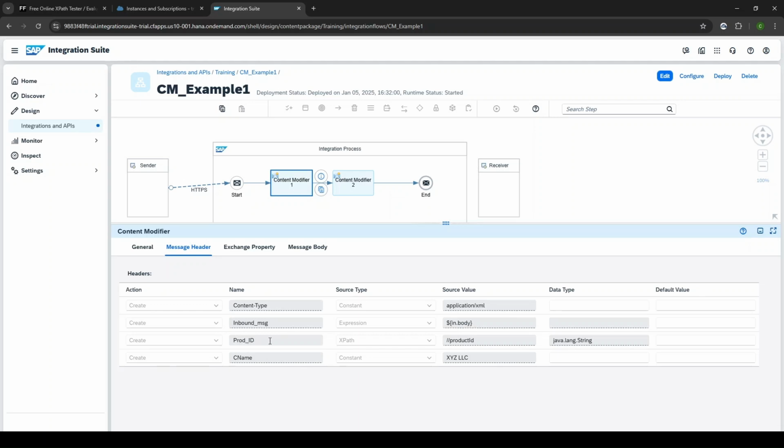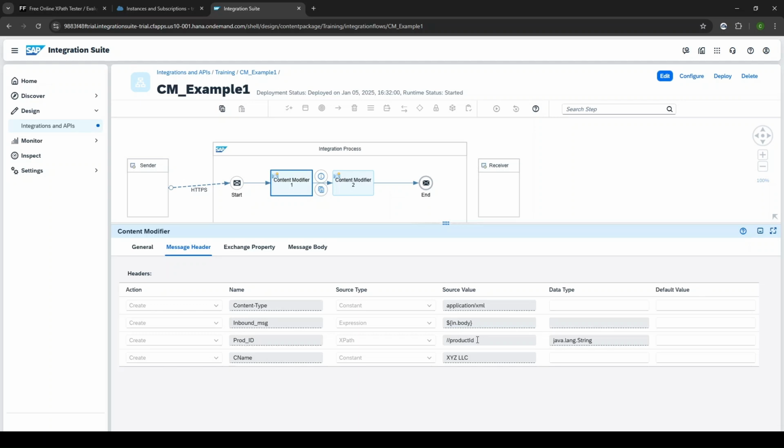The next one is the next header variable. We are using the source type as XPath. When you are getting an inbound message in XML format, you could specify the path of whatever you want to extract.